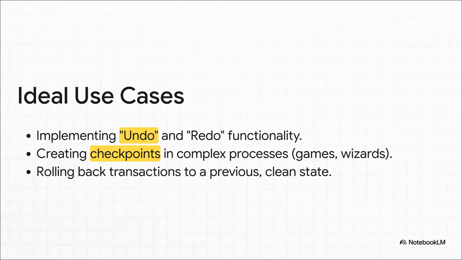The best times to use Memento are pretty clear, though. Obviously, it's the number one choice for any undo and redo feature. It's also perfect for things like save points in video games or checkpoints in a long multi-step installation wizard. It's even great for things like database transactions, where you might need to roll everything back if one step fails.